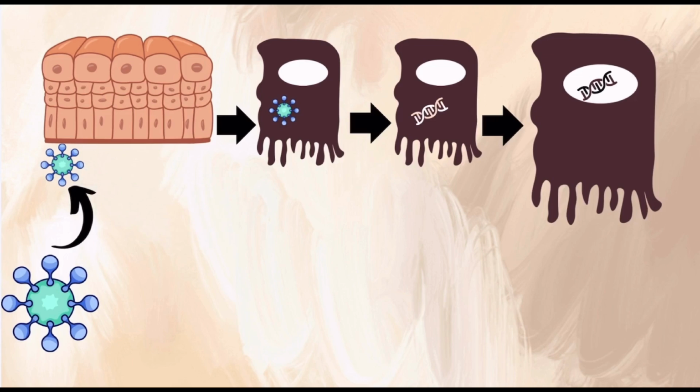And after the virus reaches the basal cell, the uncoating of the virus will happen and the viral DNA is released into the basal cell cytoplasm. So this viral DNA next enters into the nucleus of the basal epithelial cell. And after reaching the nucleus, this viral DNA starts executing its functions.